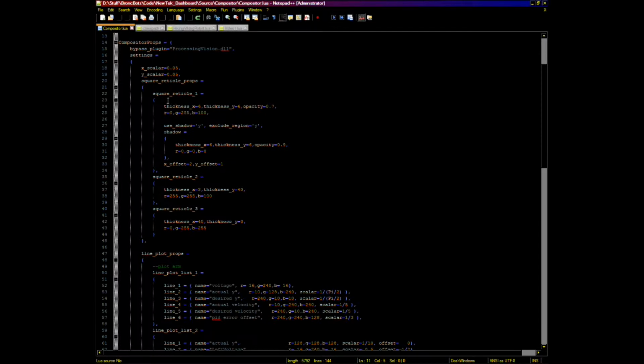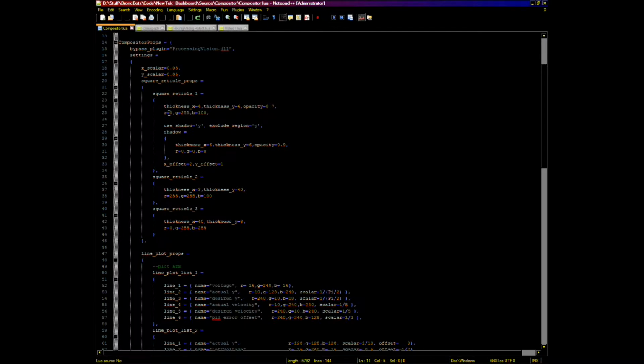And this next section here has the X and Y scaler, where these represent the joystick sensitivity when you need to adjust your position of where you want to move it to. If it's too fast, you can lower it, or if it's too slow, you can make it a larger number, then adjust it accordingly.